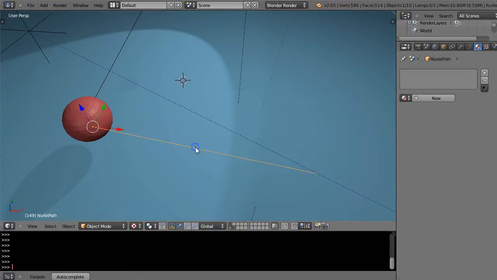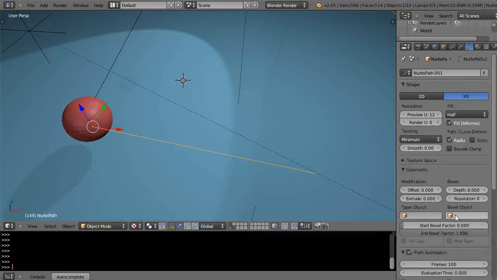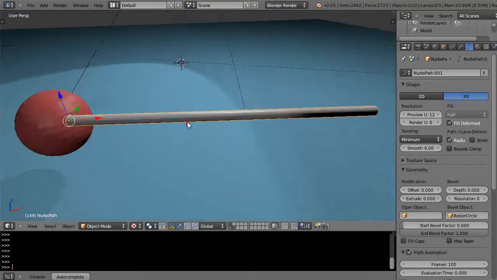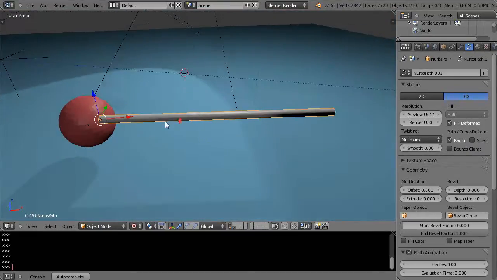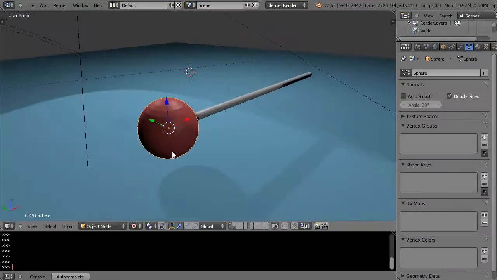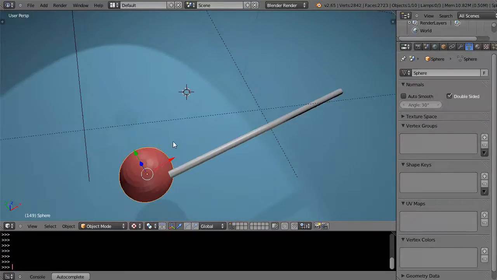All right, so I'll grab the curve, and then I'll go over to the curve button for the object data, since that's that object, and down here in the bevel object, I'm going to pick this Bezier circle. All right, so that maps it to there. So now I have this tube essentially attached to the sphere. And if I move the sphere around, it always attaches and it's at that point. So then you can attach other things to other specific locations.